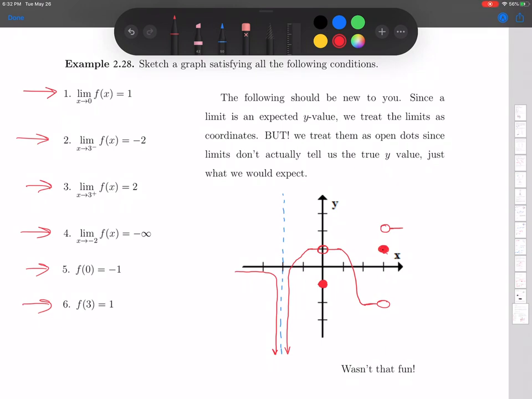But if you guys are worried about doing this on a quiz or something, you do not have to be exact or perfect about it. What you do have to tell me is the direction in which these things are coming. So if you're approaching from the left, you should have a little tail end coming into the left, or if you're approaching from the right, you should have a little tail end coming from the right. But that is pretty much it.